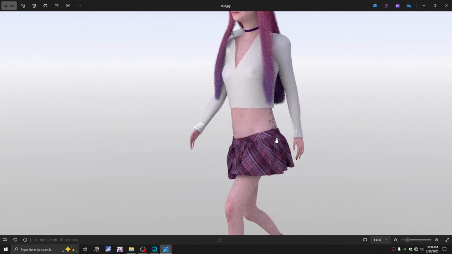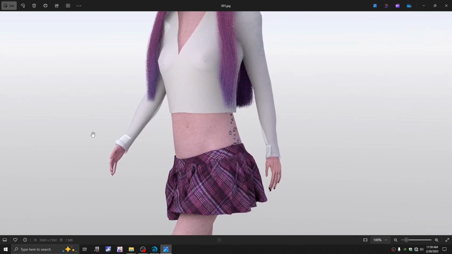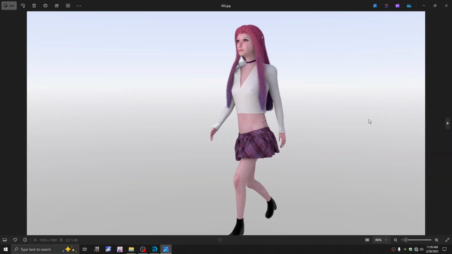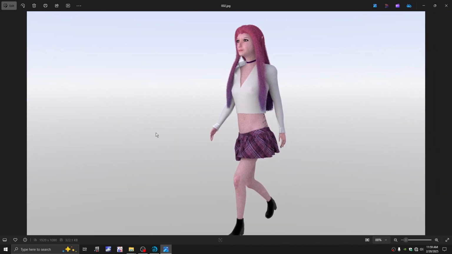And this, 1080p. So yeah, you can see the difference in the graininess. It's pretty significant. Much cleaner.